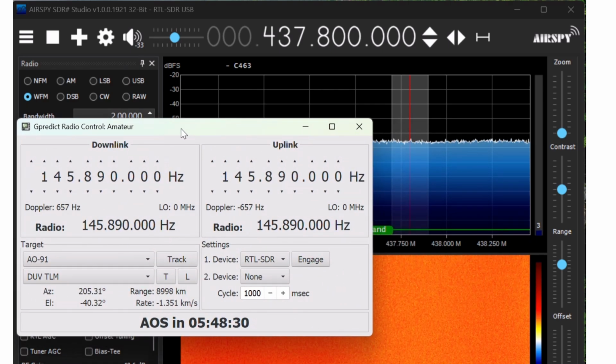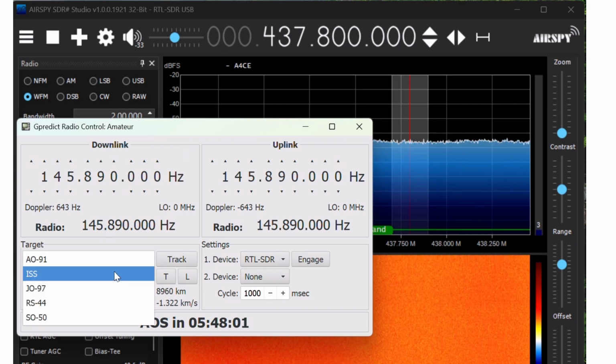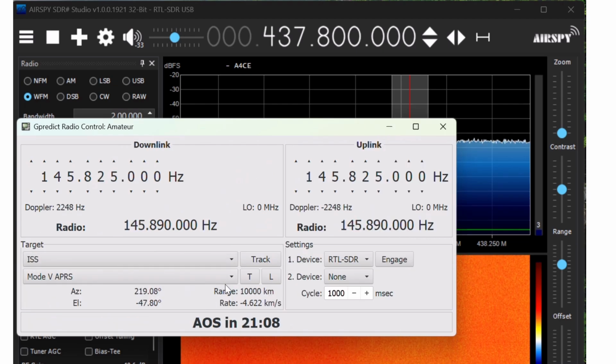I am repositioning it so that I can see this Gpredict window as well as the AirSpy window and see whether actual radio control is happening when the satellite comes in range. I have to do that again.